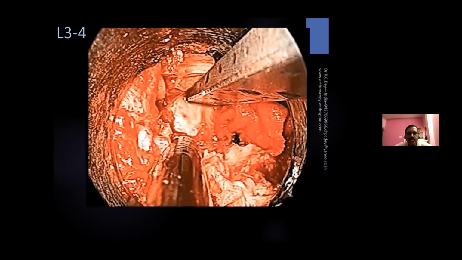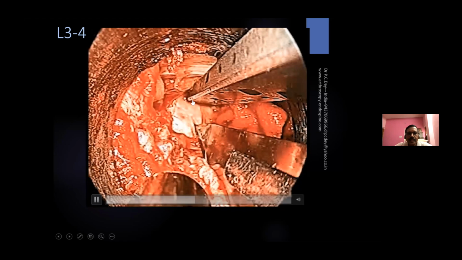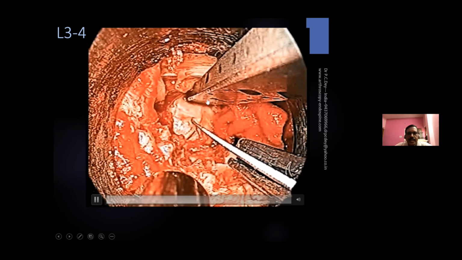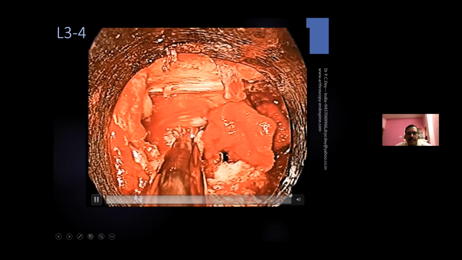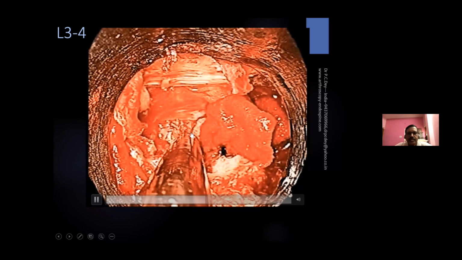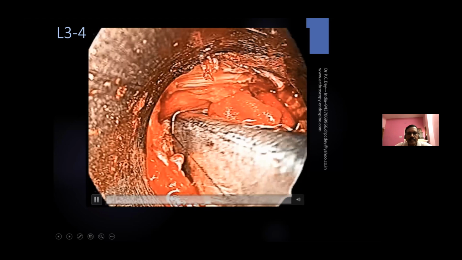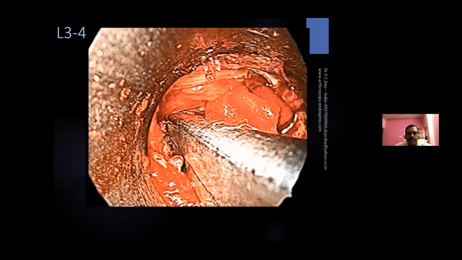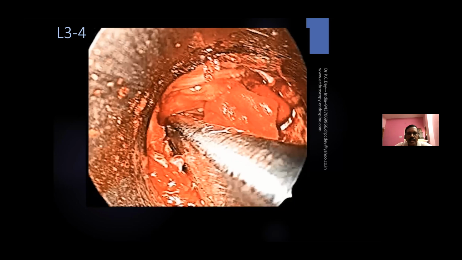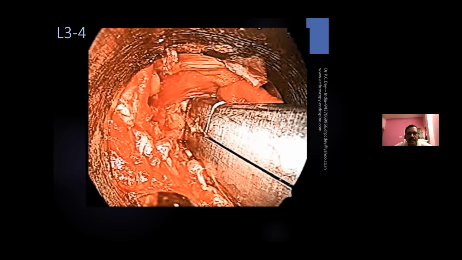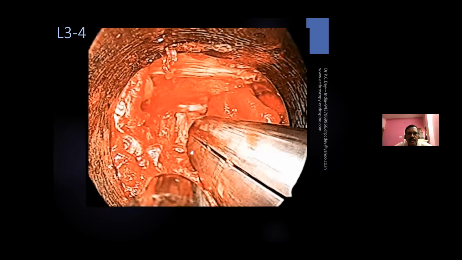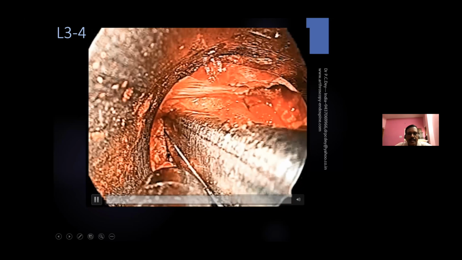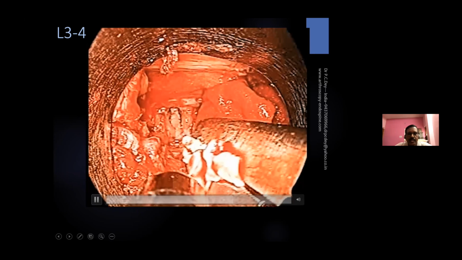So this is the nerve root, protecting my nerve root by the nerve root retractor. An 11 number blade I'm using to make a nick in the nucleus pulposus. This is a 3 millimeter disc forceps again to remove the disc. The disc annulus was a little bit more fibrous, hard, calcified. So it's very difficult to negotiate my instrument to the disc space. There is a lot of disc material coming out.